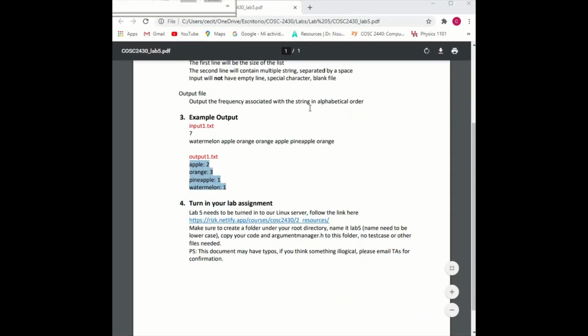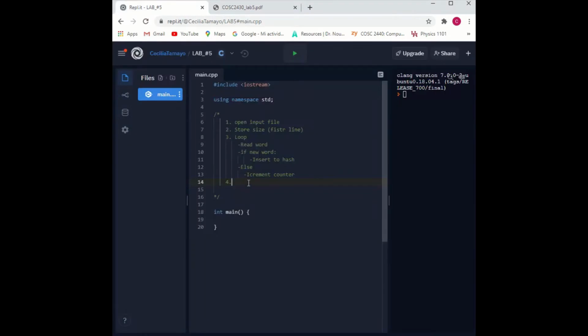So let's actually do that. Let's put iterate throughout hash table, and then here we're gonna print the k.